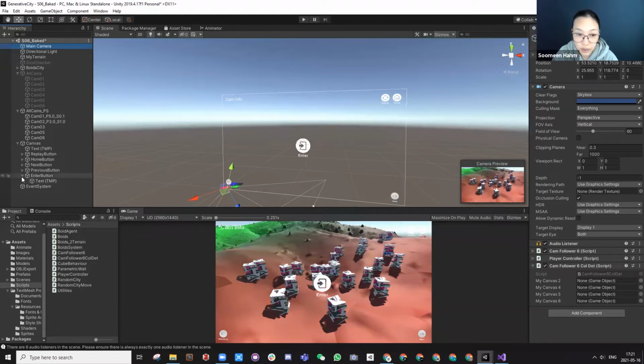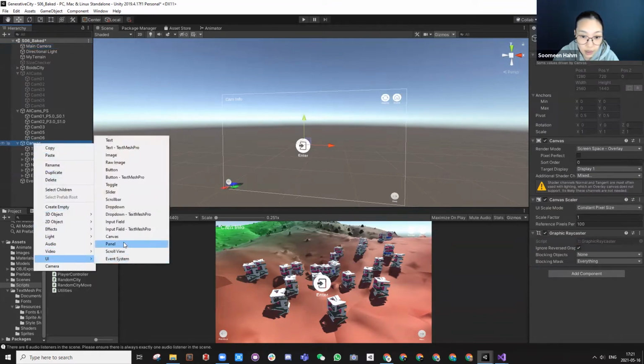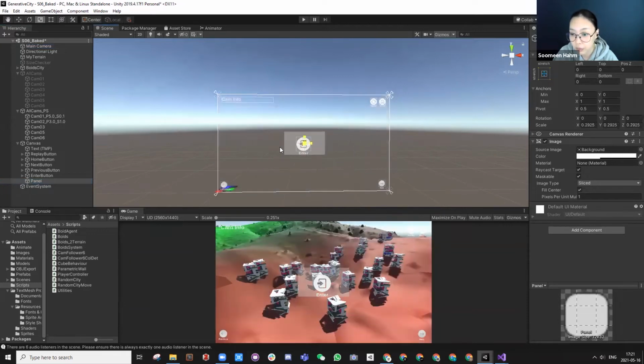Maybe you have a button, but maybe you also have something else. Maybe you have a nice image or icon that you also want to show, but only when you enter here. So you can also group that. Let me show you as an example. I'm going to right click and make a panel, and this panel can be any image.